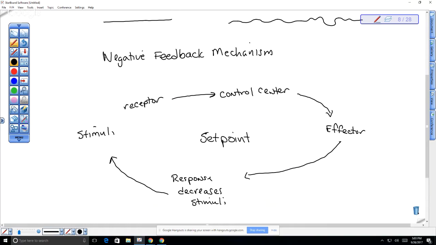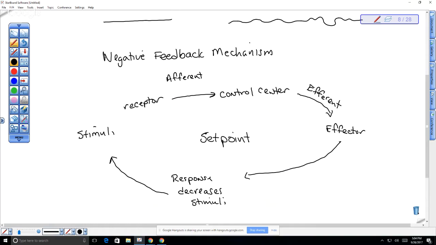So these pathways have names. Specifically, this pathway is called the afferent pathway. This pathway is called the efferent with an E. So I just like to remember, A comes before E. So afferent: receptor to control center, out to the effector, because this is the effector, right? This causes the effect. So E's go together. The effector leads to the response, and that response decreases the stimulus, and it keeps whatever we're talking about at its set point, okay?